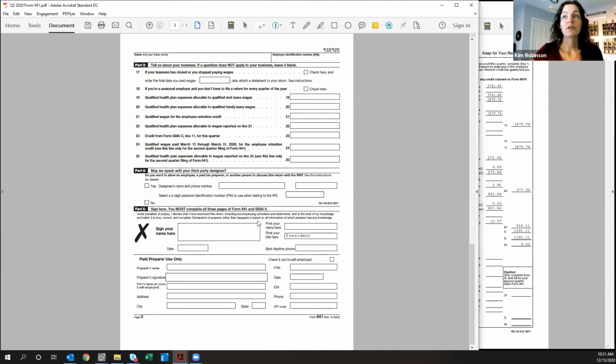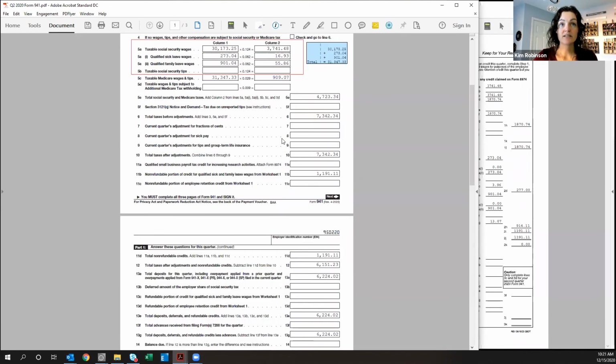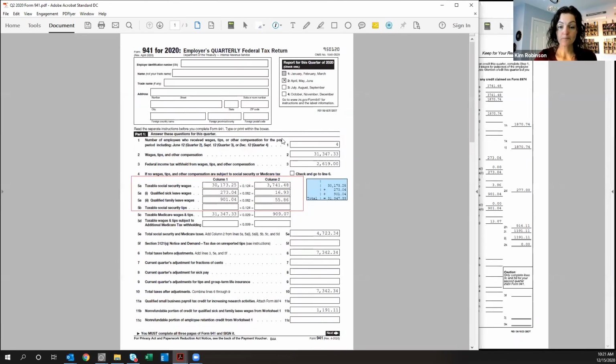The last step you're going to do, because this is fourth quarter, is that the IRS uses these 941s from every quarter, or 943 or 944 if you only do an annual form instead of every quarter. They do use these and tie them out to the W-2s. So you want to make sure it's accurate here. Additionally, this year on the W-2s, the IRS did put out that you do now have to report these Family First wages on employees' W-2s in box 14. So make sure that these are in there because they will be tying those out as well.